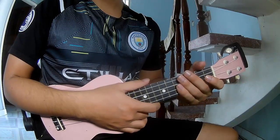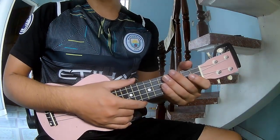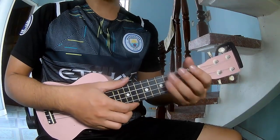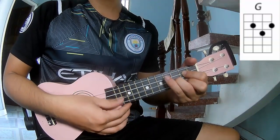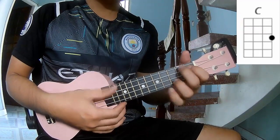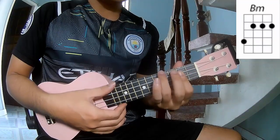Hi everyone, today we'll see how to play ukulele. Get close, press on this one. First, the chords. Say this song: G, D, C, A, and D.